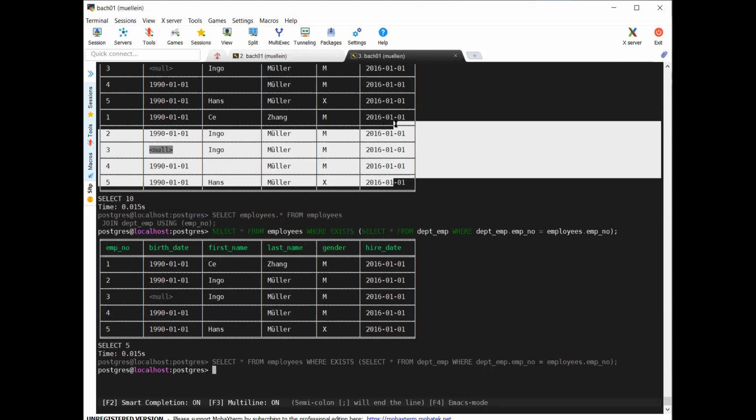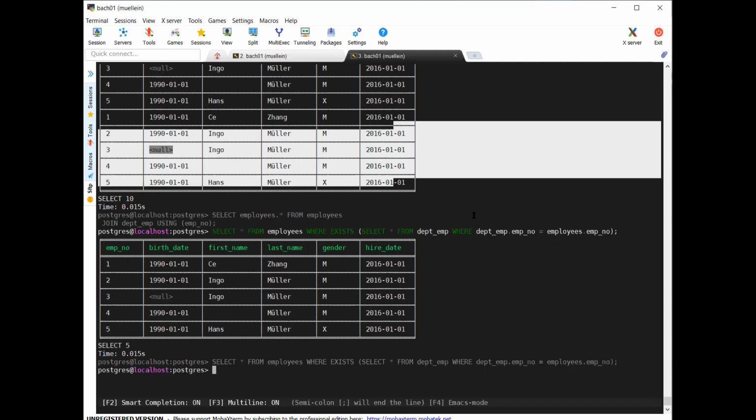What does a semi-join do then? The semi-join, as we've seen it in the lecture in the context of relational algebra, is to rule out rows that don't exist in some other relation, but don't use the attributes from that relation.